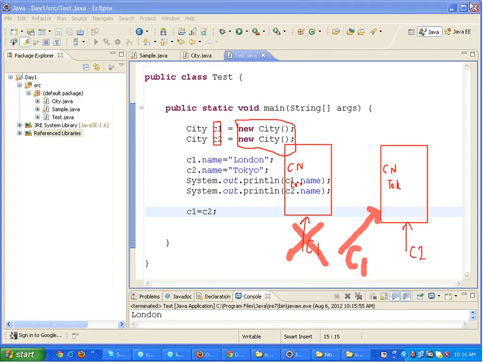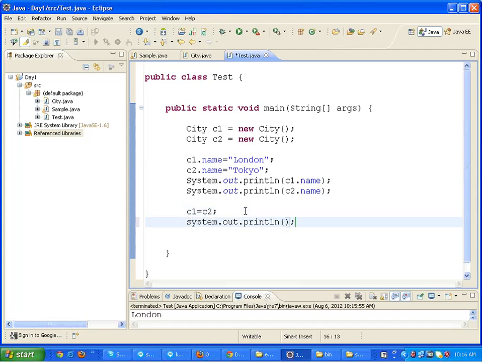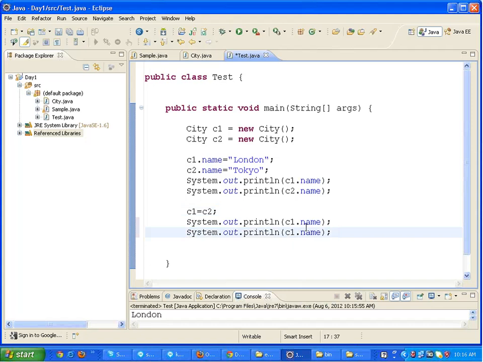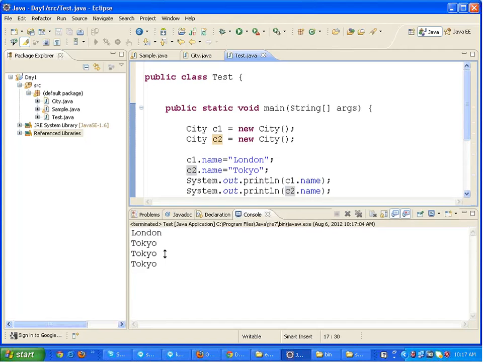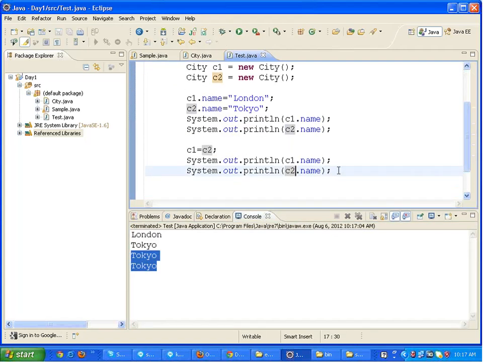So C1 and C2 will point towards the same location. And if I write system.out.println c1.name and c2.name, this will print Tokyo for both of them. If you look at the output, you see that, right? I hope this is quite simple.